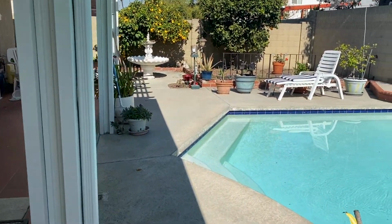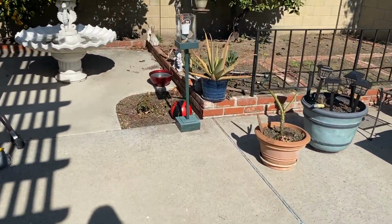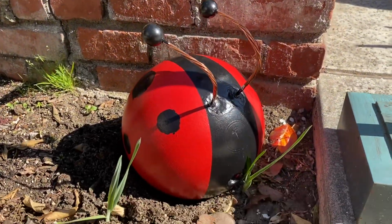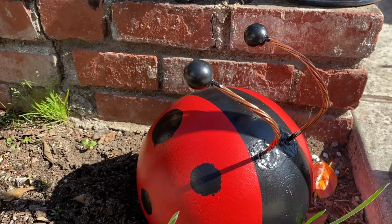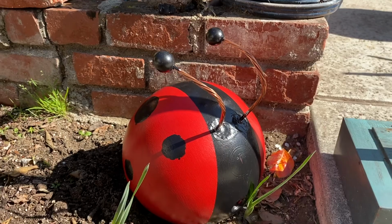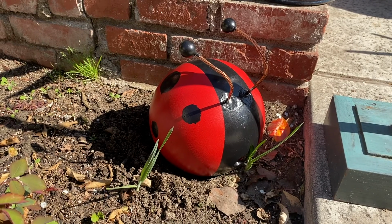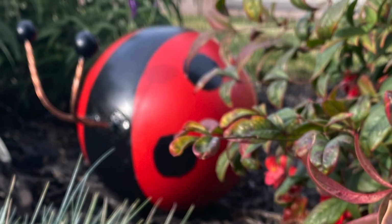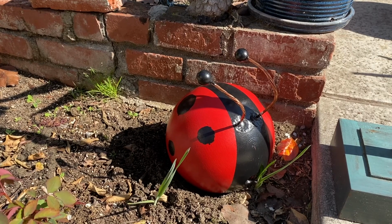Ooh, we brought out these super adorable bowling ball ladybugs that our friend made, and we bought 3 of them, and then we brought them all the way to California from Minnesota. Aren't they so clever? So that's where your fingers would have gone. So then there's the wire, the copper wire. I love the spot that they decided to put it in. And here's a picture of where my aunt decided to put hers. And then the other one, this is where my other aunt put hers. They are so adorable.